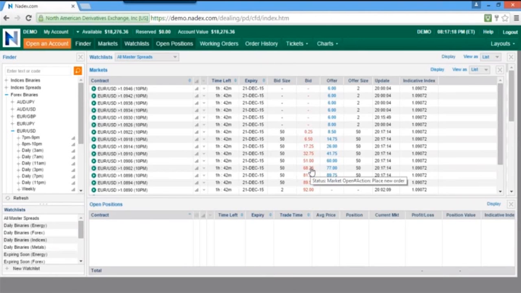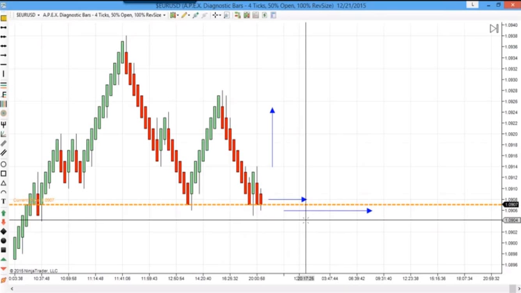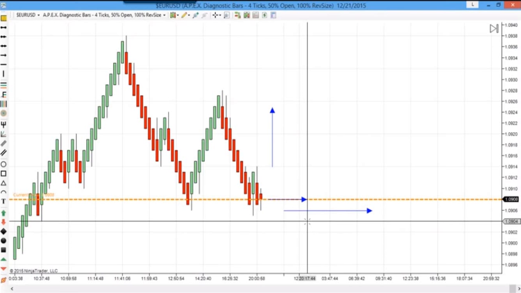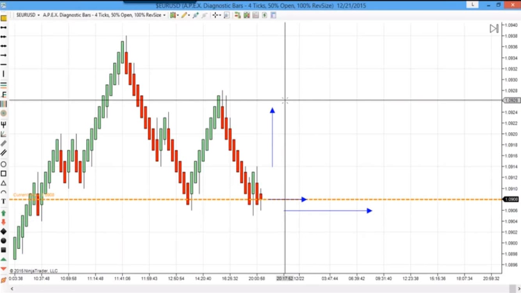So I take advantage of one of these in the money strikes that has a higher probability because it's down here below the market. But I don't have to take on that whole $70 risk to get that probability. If I know I can buy it at 70 and get out of it at 50, I'm only risking $20 to potentially make $30 and to be able to utilize a high probability strike, not a lower one that's way out here.